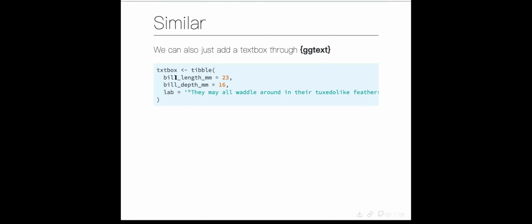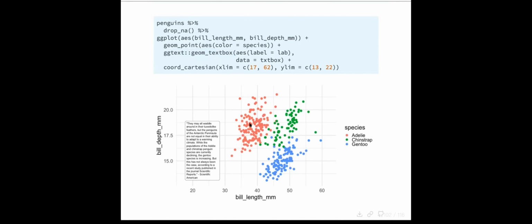Notice I have bill length and bill depth. Those are the X and Y, right? So I just put them where I want this thing to occur. So this is more of a global plot level annotation versus annotating these specific points, but it's a similar vein. You could also change the background and the color and all of that stuff on that one as well.